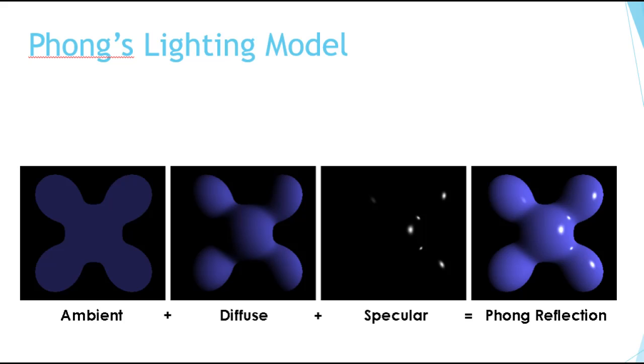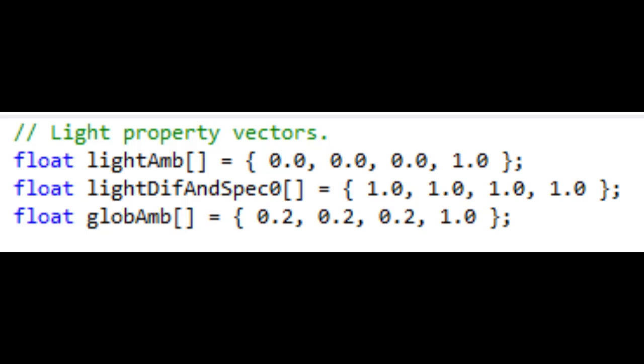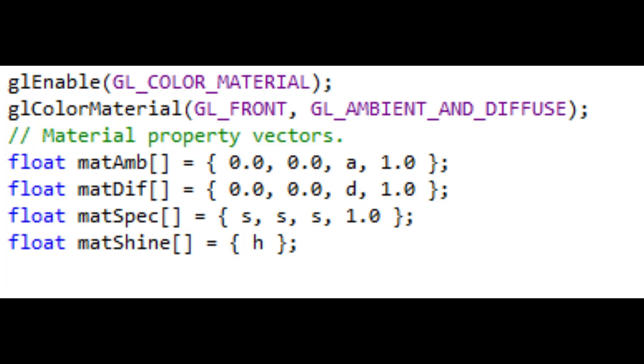I first began by creating global variables for the ambient, specular and diffuse colors, and the direction of the light, and storing the variables inside vec4. I then created more variables for the material properties, which were material ambience, diffuse, specular and shininess. And here is the result of the project.